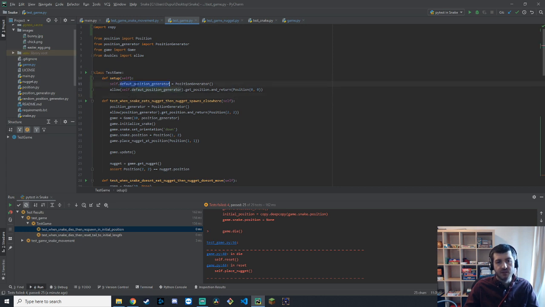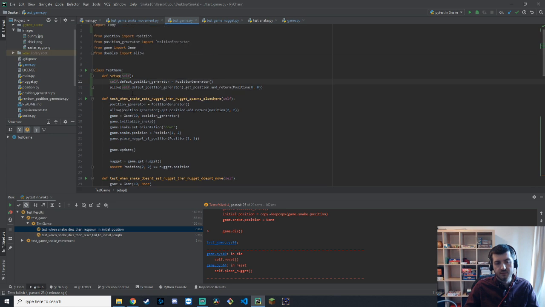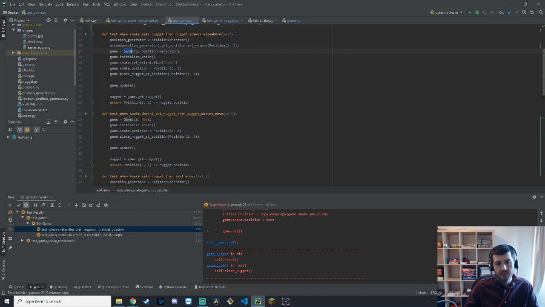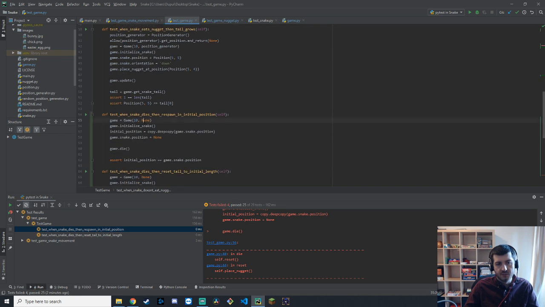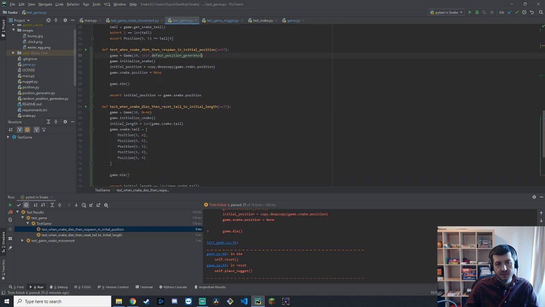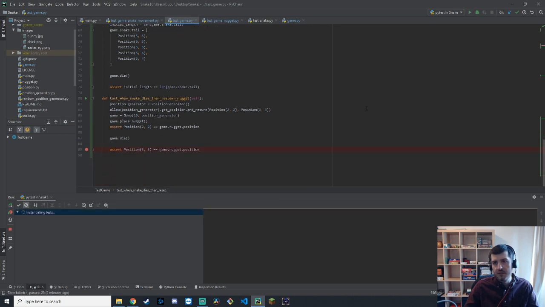So the default position generator will be this. Excellent. So everywhere that we have a game, we'll use the default position generator if it's not specified. I think it should work.